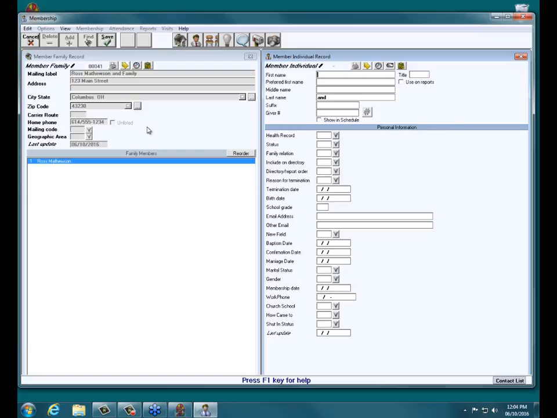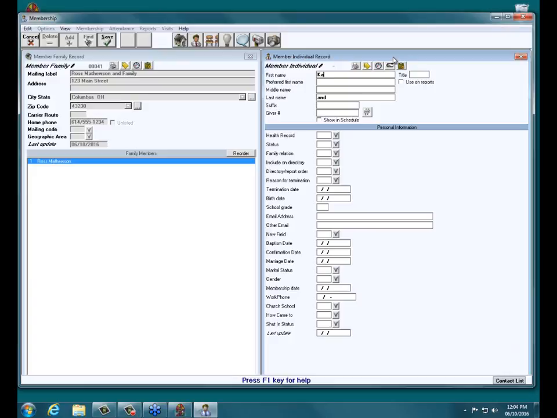You see over here on the left, it's still got the same household information, and it lists me as a family member. So that's how you know you're adding it to this household and not adding a new household or adding it to a different household.